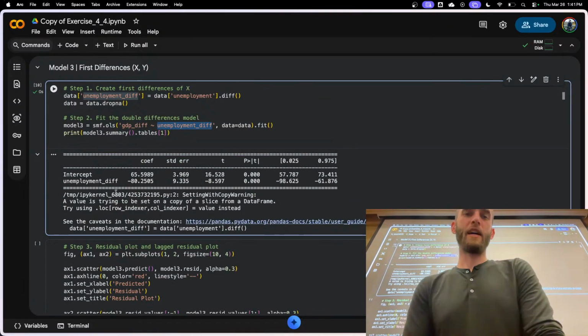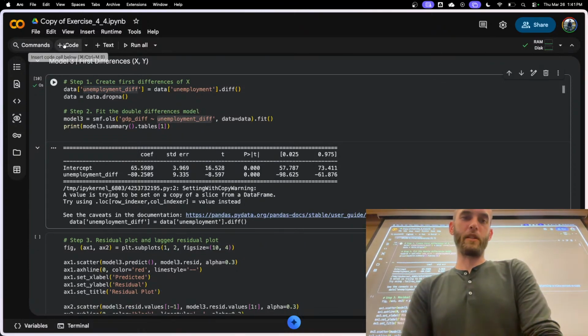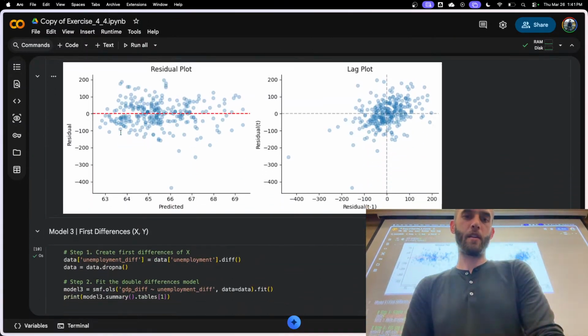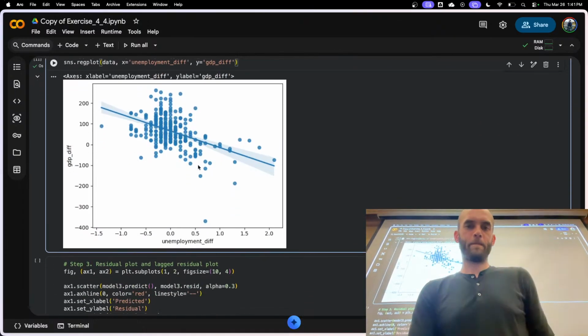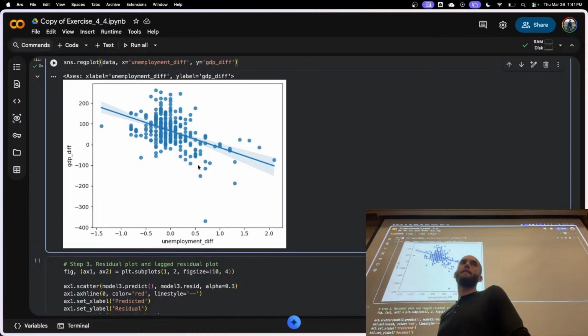If I run this, I get this model. And let's just check what this looks like. So I'm going to create unemployment diff. What do you all think of this?